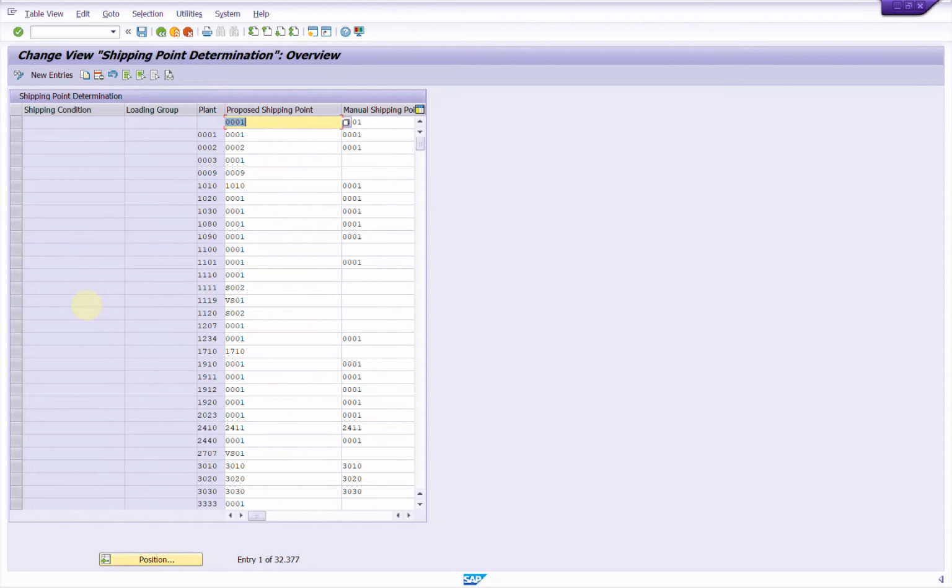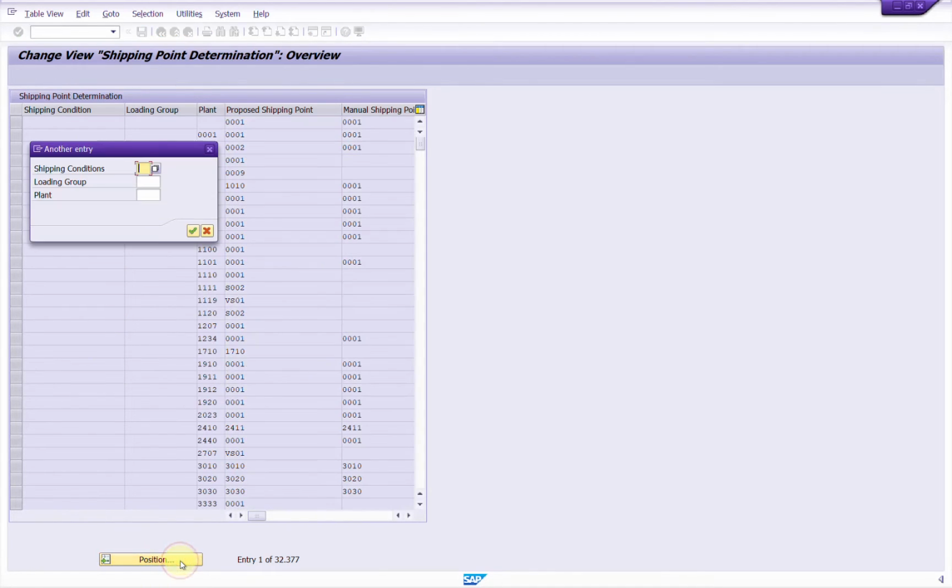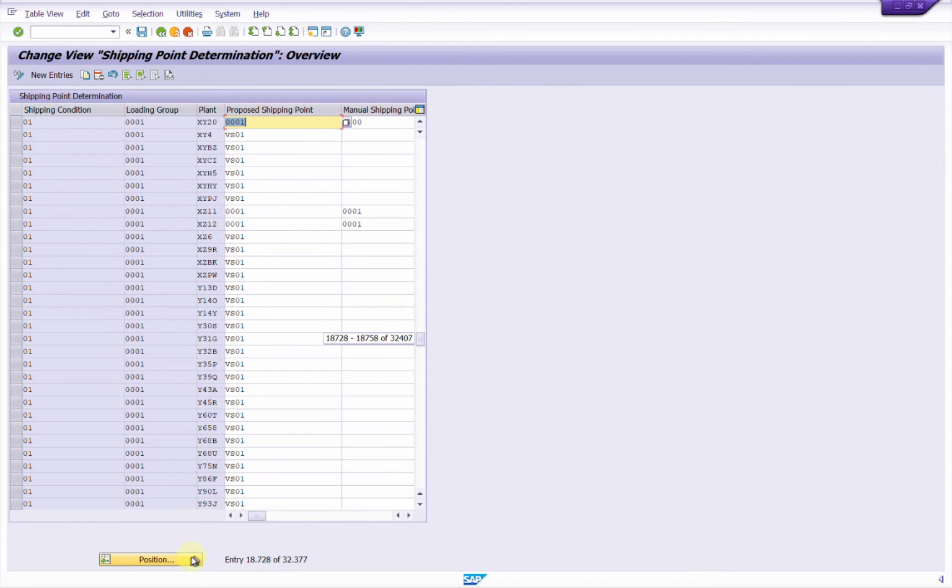Whatever suits you. I will use shipping condition 01, standard loading group 0001, and my plant is XY20. Just checking if it is copied by default. Yes, it is copied by default, but if it is not here, you can create a new entry and put your entries here and it will be fine.